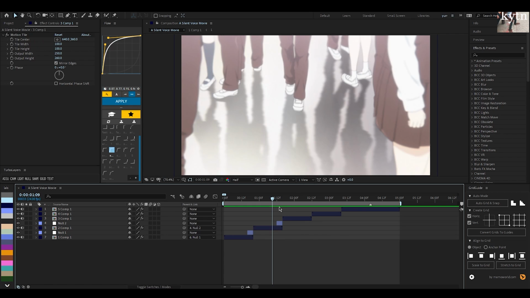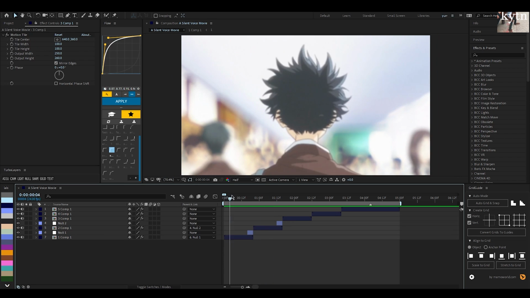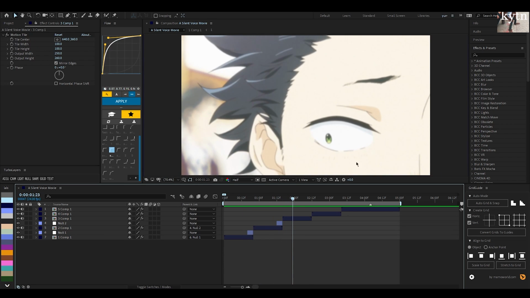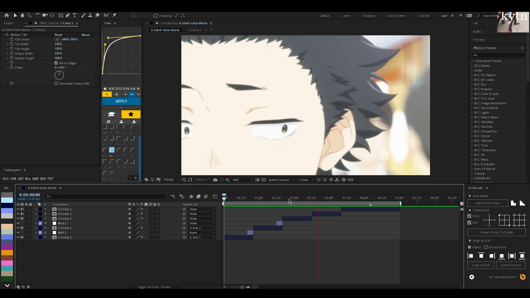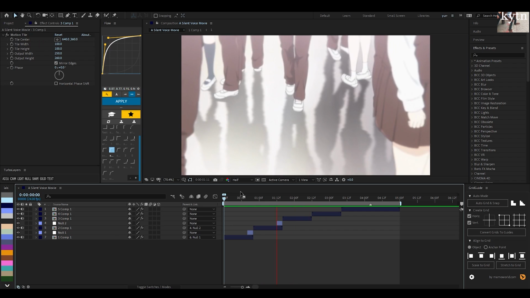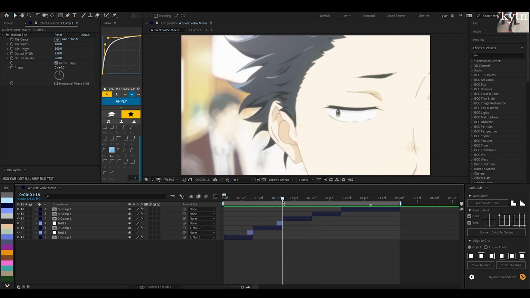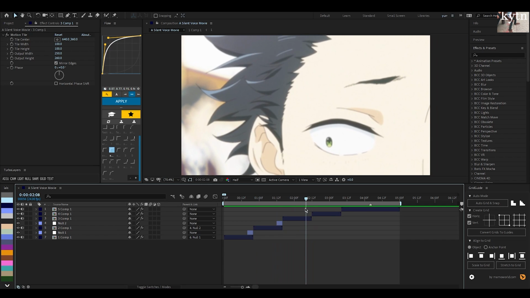This scale graph is so universal. I literally used it for the Twixtor tutorial, which is literally on these clips right now. So if you didn't see that, you can go check it out. It's on my channel already. But yeah, so that's what it looks like. And that already looks super clean. It scales in really nice. And because there's so much extra value, that's what's making it look so smooth.